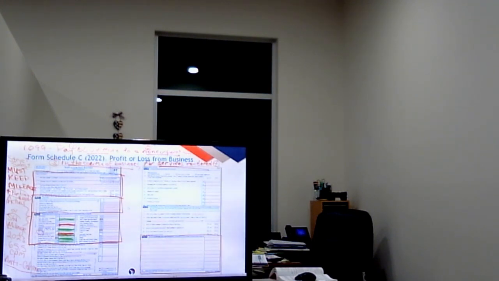Just to be able to separate them, because a lot of credit card companies will give you an annual breakdown. This is how much you spent at car repair places. And this is how much you spent at grocery stores. This is how much you spent at restaurants. This is how much you spent on airfare. They categorize it for you. And if you don't want to hire a bookkeeper and you don't want to pay us to do your bookkeeping, then that's one good way to do it.